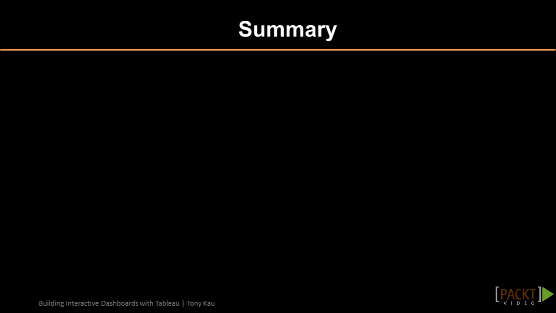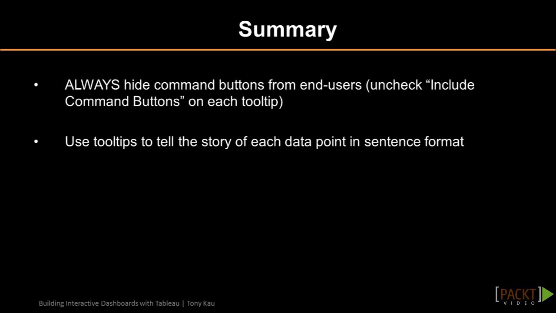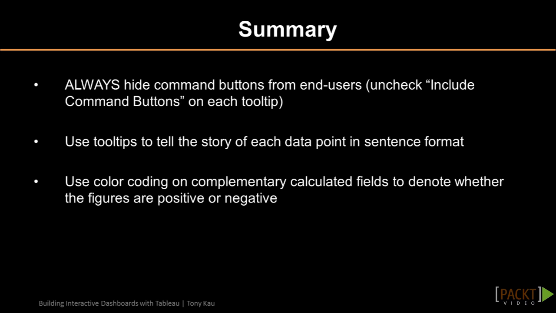To review, we want to use tooltips to tell the story. First, we should always, and I mean always, hide the command buttons for our end users. They're powerful for you and I as we work in Tableau and understand what they do, but they're nothing but trouble and distraction for end users. We can use tooltips to explain in sentence format what each data point means. And we can do this with color-coded language by using calculated fields to return either positive or negative value, placing both in the tooltip and color-coding them.